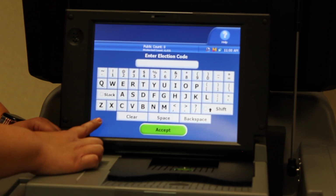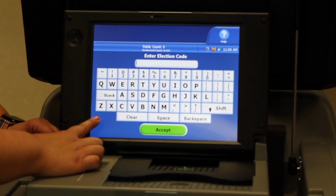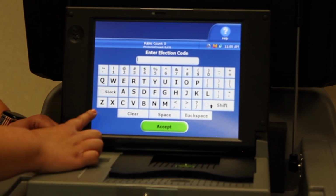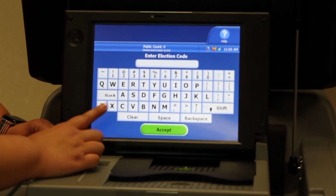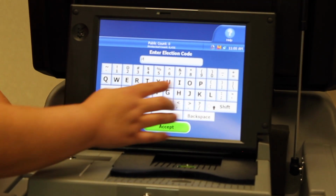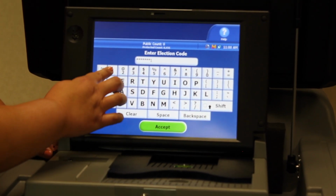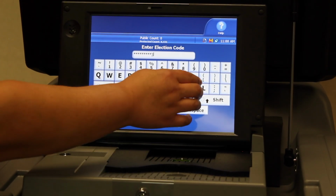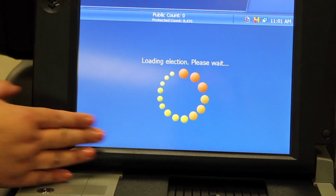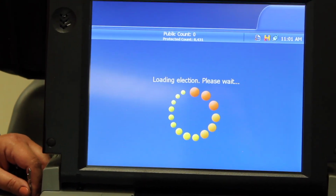Once it's finished loading, you'll be prompted to enter the election code. The election code can be found in the yellow security bag in an envelope marked election codes. It'll be the same code that you entered into the Express Vote marking device. You'll want to make sure if it's capital to use capital and lowercase, and slowly enter the code, making sure that each letter registered. Once you've entered the code and you've touched accept, it'll load the election.